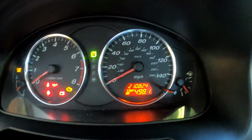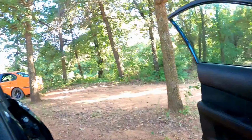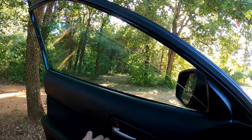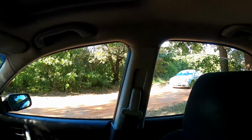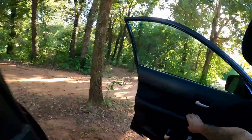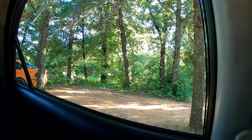Hey, let's check it out. While we're at it, let's see how many miles we put on this thing. All right, so there's the miles. That's what we ended up putting on it. I believe that to be close to 3,000 miles we put on this car so far. And she's still doing good. She starts up and runs fine. Fires right up. No issues. What more do you want, man? All the windows roll up and down. Hell, even the sunroof works.